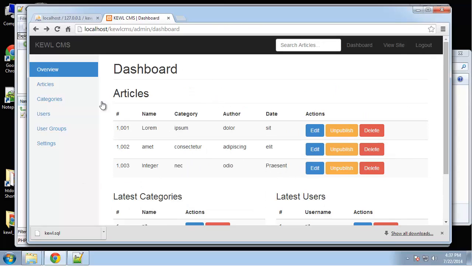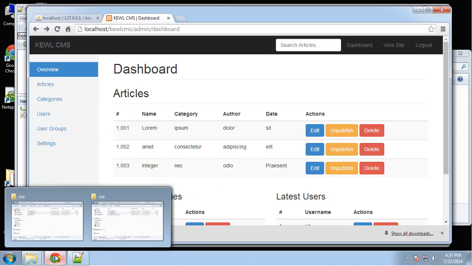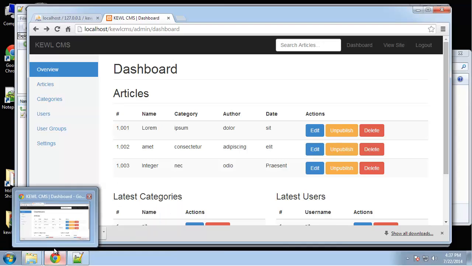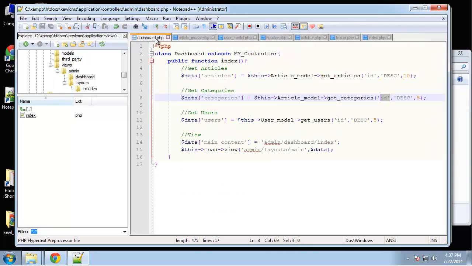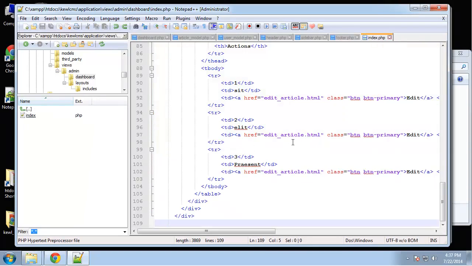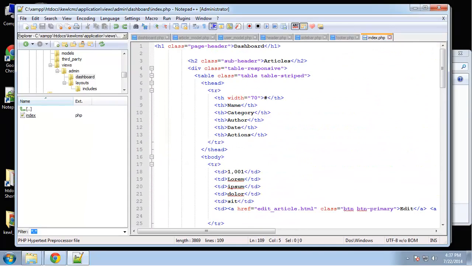So what we're looking at is still static content in the dashboard index view. What we want to do is pull in the dynamic content from the database that we added in the controller. Alright, because if we go to the articles controller, let me just close some of these. I'm sorry, the dashboard controller. We're pulling out the articles, categories, and users. So now we can use these inside of the dashboard index view. All right. So what I'm going to do is just paste this in.